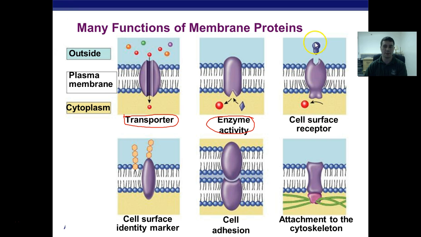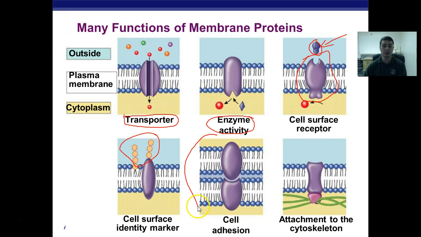You have cell surface receptors where, like I said before, an outside cell signal might show up, bind to this protein right here, and then this thing is going to do something, whether it starts producing a lot of the molecule inside the cell, or maybe it needs to do something else entirely. But either way, it is a result of this external marker hitting this surface receptor. There are cell surface identity markers, which just identify the cell itself. So if you've ever wondered if two cells met, since they can't talk to each other, they can't see or hear, this is how they identify what kind of cell it is.